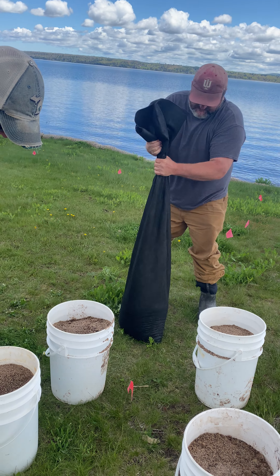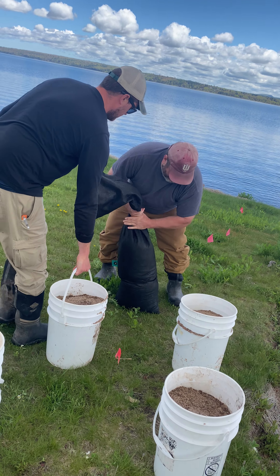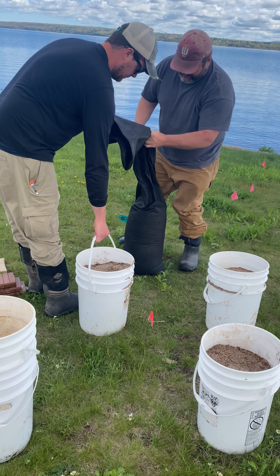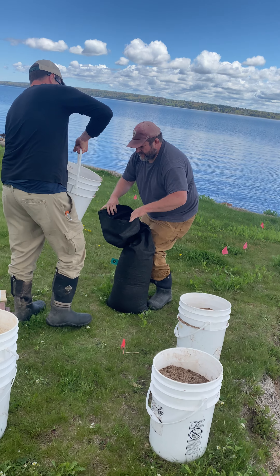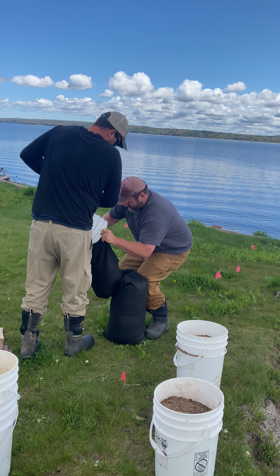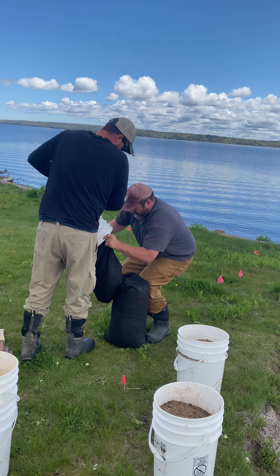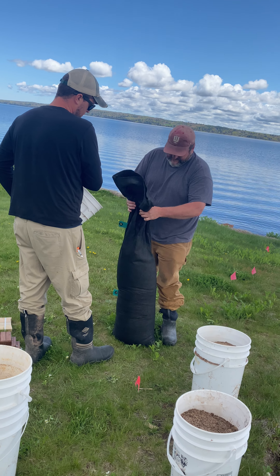What we're doing is stacking the material so that it fills the tube up in its entirety. You can see how the shaking of the five gallon bucket really facilitates the soil going down into the tube. The stacking really allows everything to solidify as we're filling the tube up. At this point it really helps to have two people to stack, because it starts to become a little heavier.